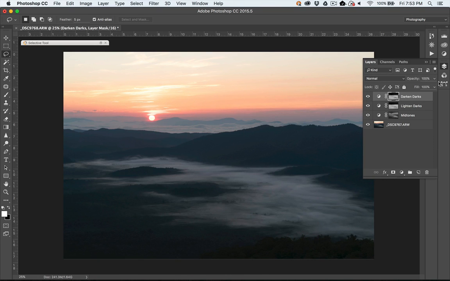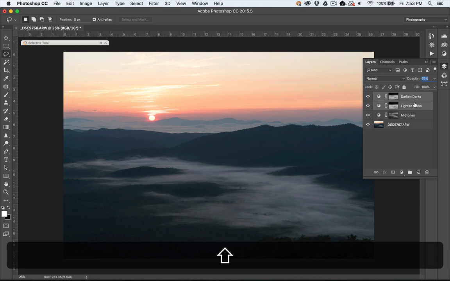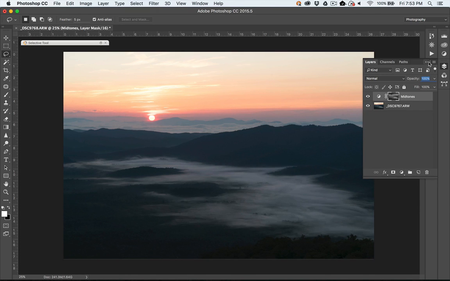Something else you can do, and sometimes I'll do this, is play with the opacity of one. So I want a little bit of it, but not too much of it. Opacity is a good way to do that. You can also come in, so sometimes, and in fact here, we'll go do that. Let me get rid of these two darks, because we're going to create another one.